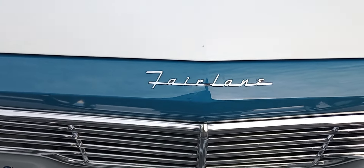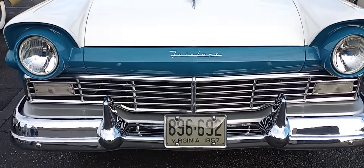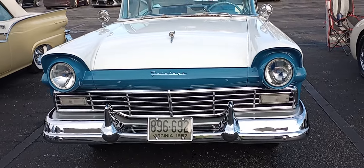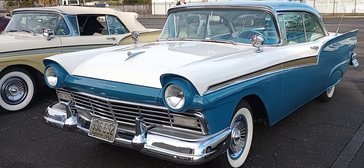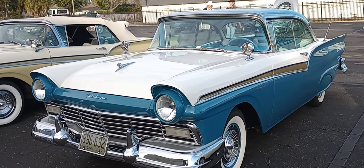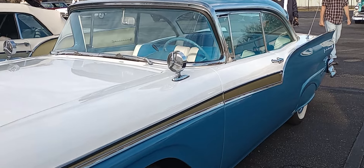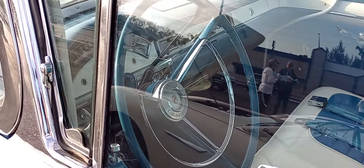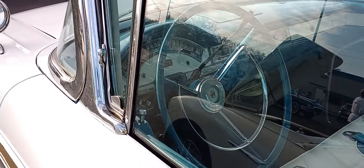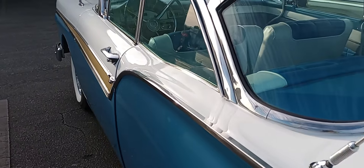Okay, Fairlane fans, Gauze Garage coming to you from AACA Cars and Coffee here at Ideal Classic Car, South Venice, Florida. I've never seen this car before, but have a look at it. Wonderful looking '57 Fairlane. Look at that styling. I think '57 was a high point for American cars in design and styling. The owner is not around, so I can't open the door. We'll just have to be satisfied with looking at the outside.